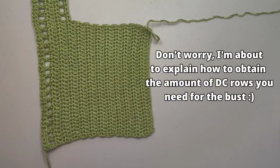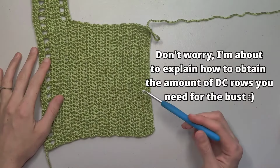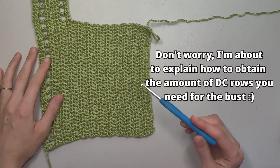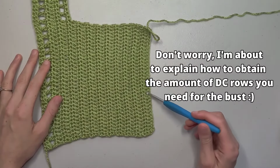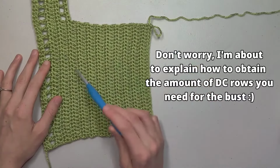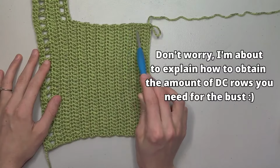I am back and I've completed my bust portion. I have done an uneven total number of double crochet rows, and I ended my last row on a double crochet row. So I did 1, 2, 3, 4, 5, 6, 7, 8, 9.